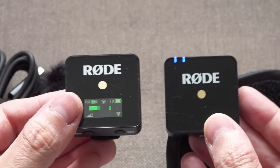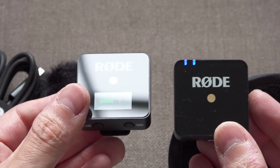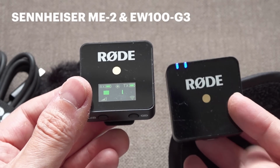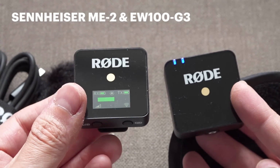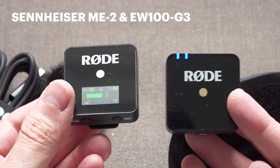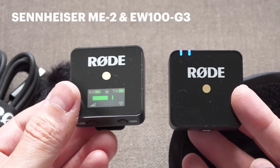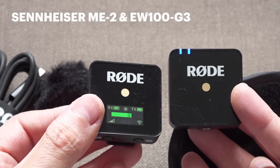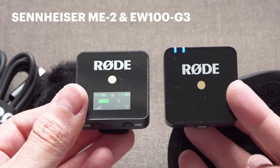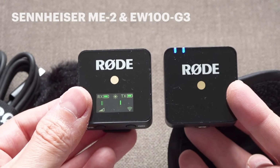So these are designed definitely for simplicity, but how do they fare quality-wise? Well, the mic I'm using at the moment, I think, is the Sennheiser ME-2 lav mic, and as you've just seen, the pack that I'm using with that. The mic I usually use on my videos if I'm sat talking to camera is the Rode NTG3, but how do they compare to the mic I'm using now? Well, let's switch over, fit this to the camera, and have a listen.